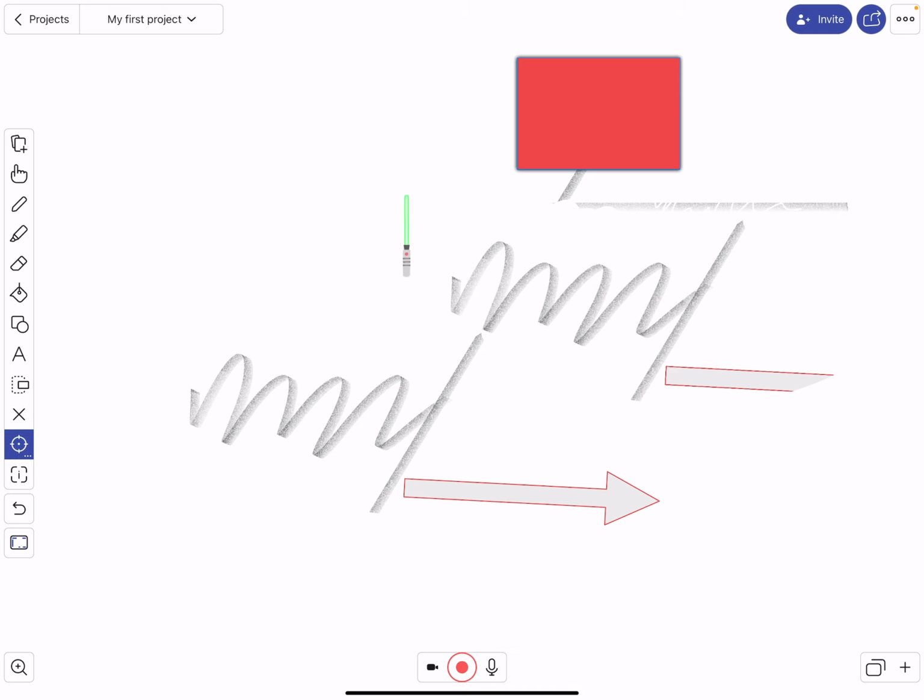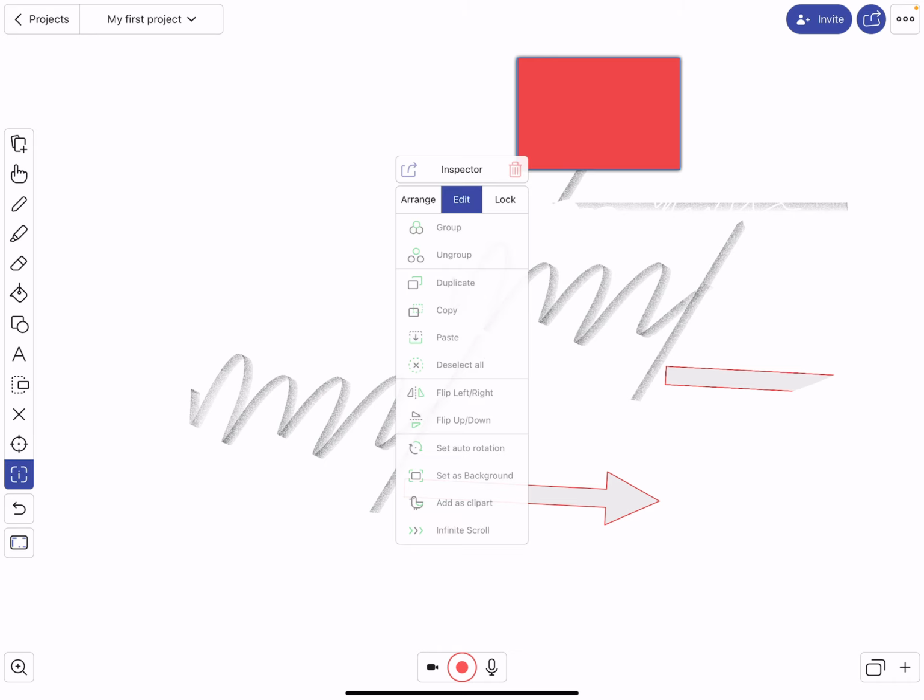Okay, we've then got a pointer tool, which is quite nice. At the moment, I've got mine set as a lightsaber, but you could have a little arrow or a little finger. Okay, this just gives you information about different things, so you can tap on the inspector here.